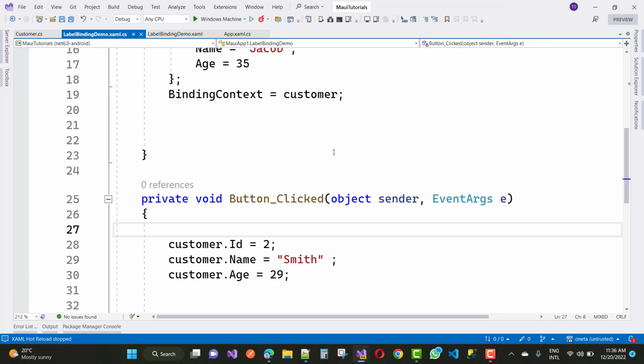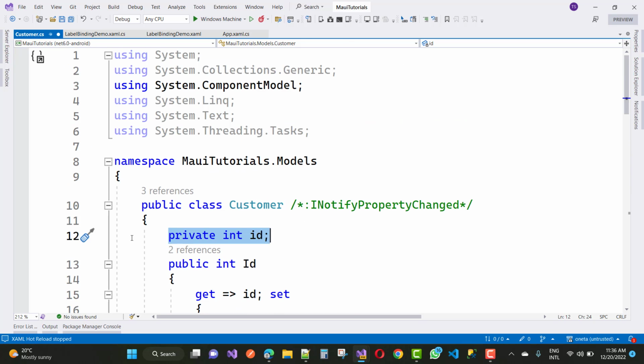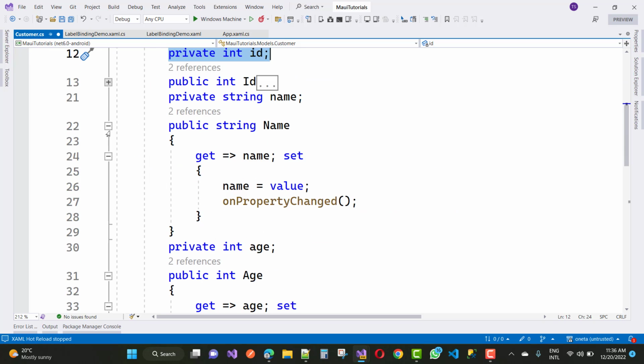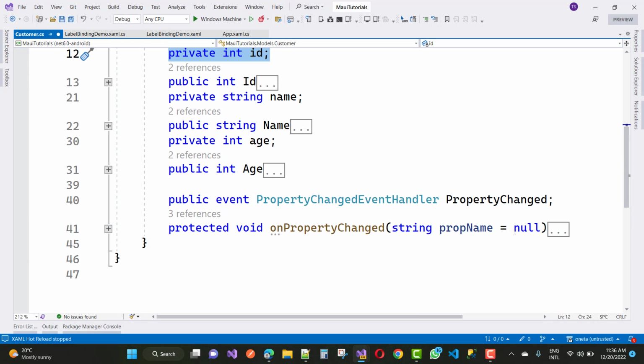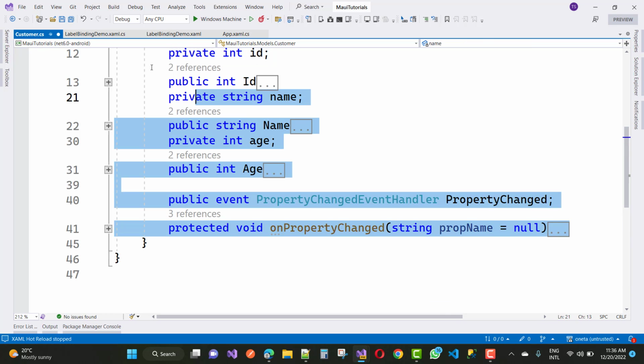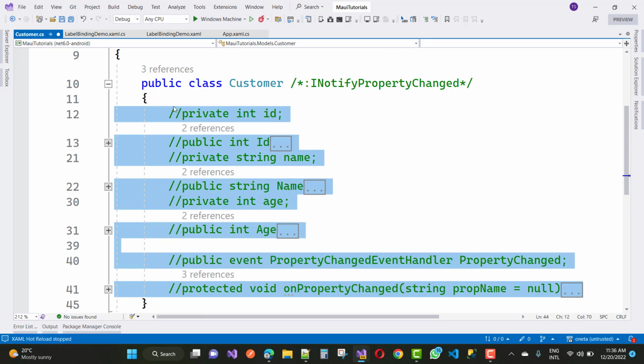If we have any doubts about whether the customer is actually bound with INotifyPropertyChanged, just comment this line of code and also comment this line of code, and you can see. Also make this line of code a comment and make it again.